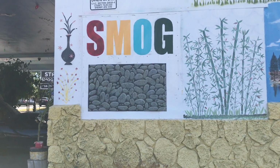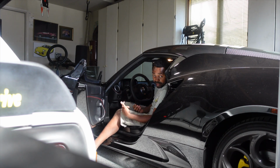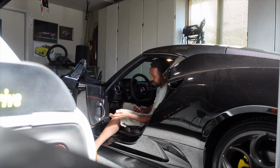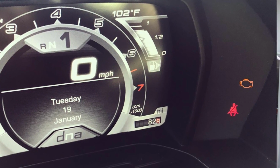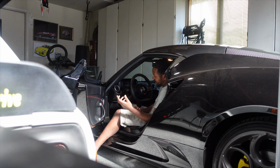So I was actually supposed to take this car to get California smog inspection, but the battery is dead. So this is my first problem with the 4C. And it's not just the battery is dead, that's easy. I can just go buy another one and replace. The check engine light is also on. I do have to figure out the issue.